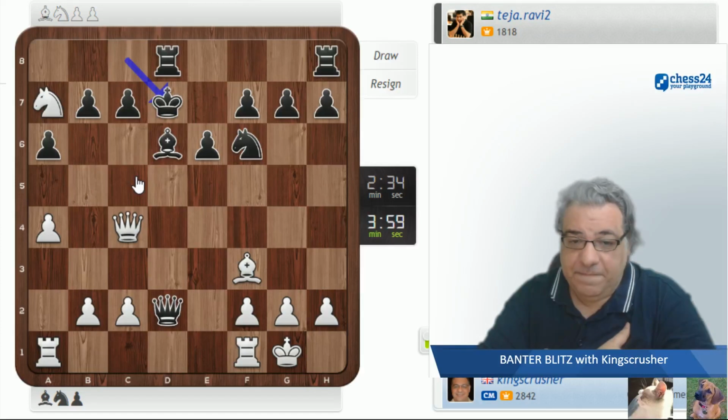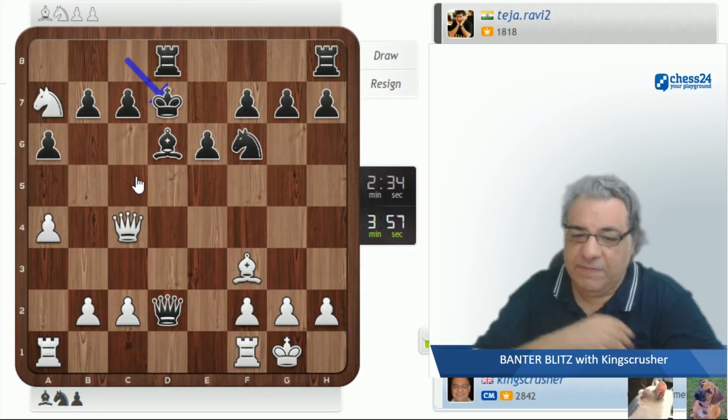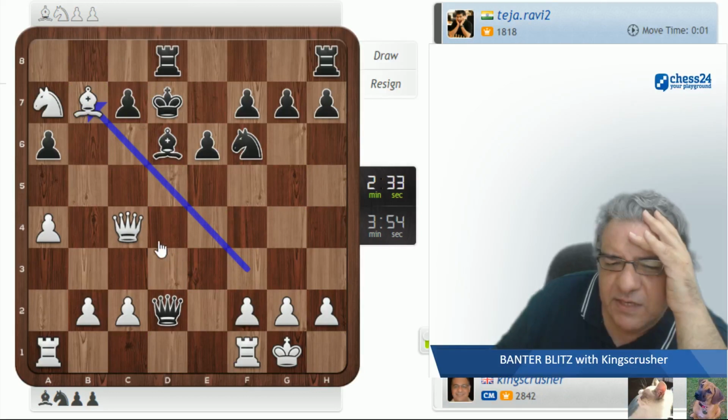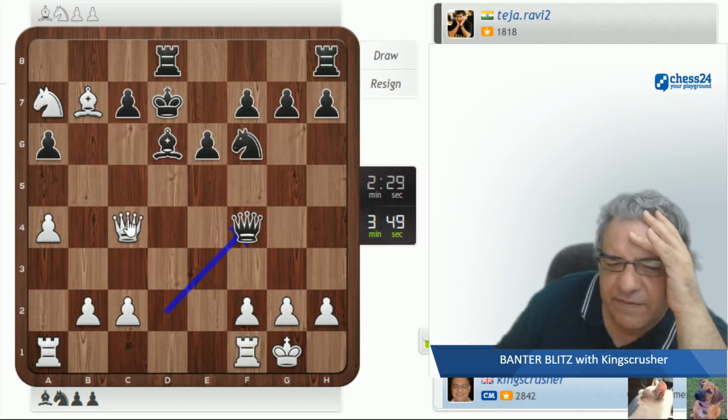Okay. It goes there. What about bishop takes b7? Bishop takes b7 for bishop c6 or knight c6. Alright, it's threatening to checkmate me. Okay, I've spotted that, thankfully. So, queen c6 to start off with. And then g3.